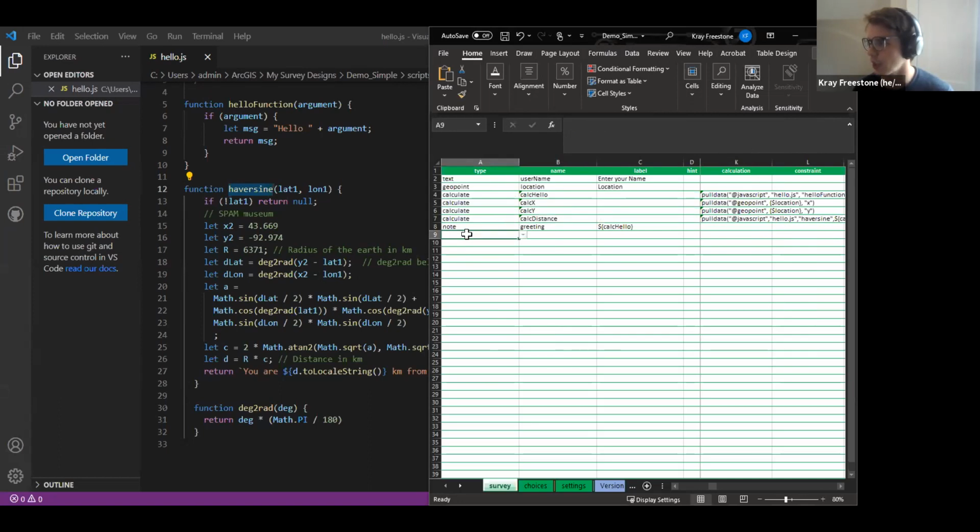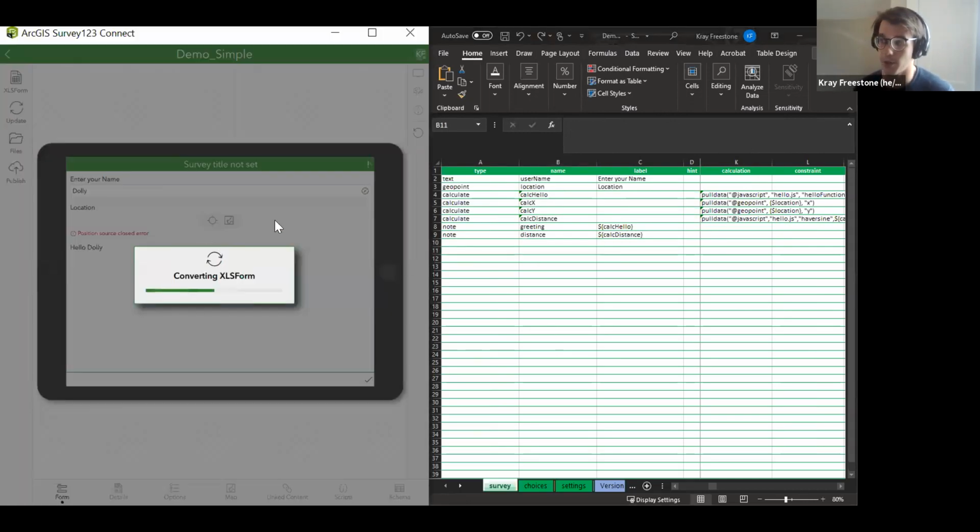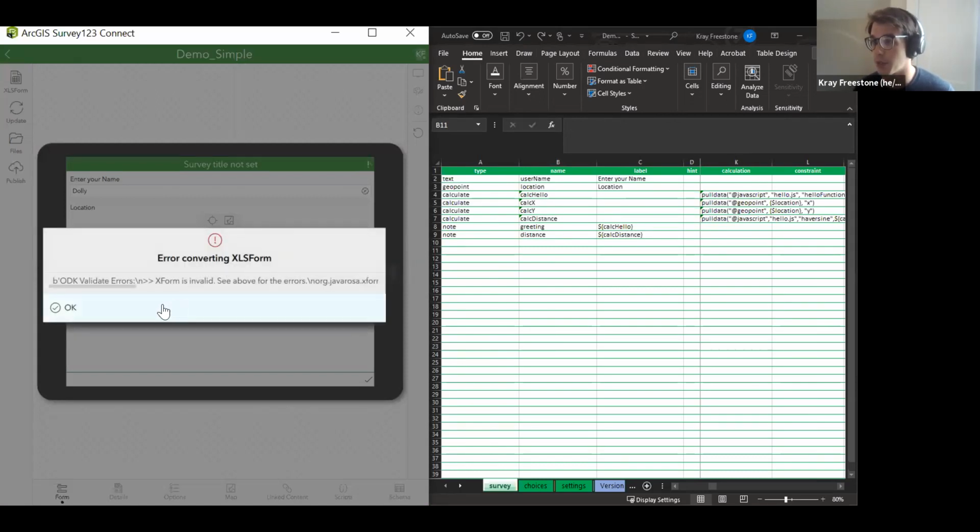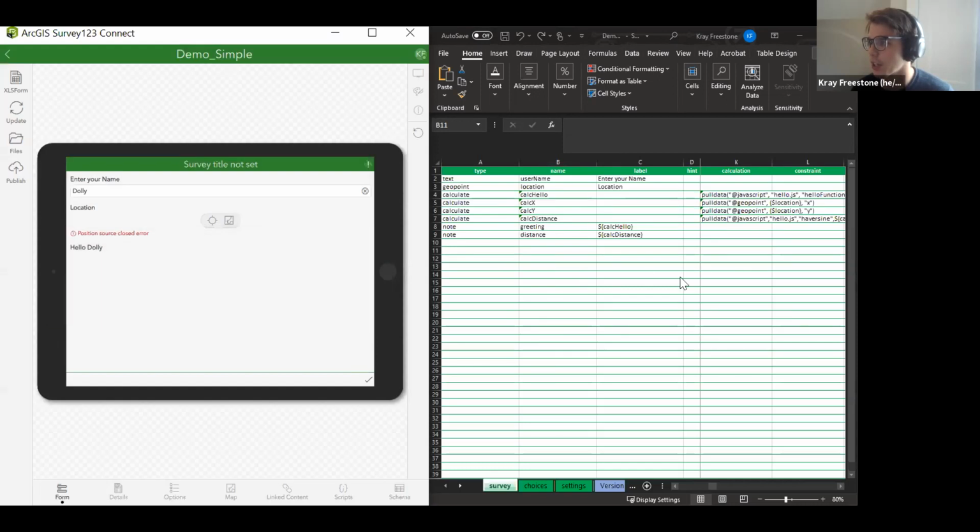So I'm going to make another note, call it distance, and the label will just be calc distance. And hopefully it should then take my location data wherever I go and tell me how far I am from the Spam Museum.